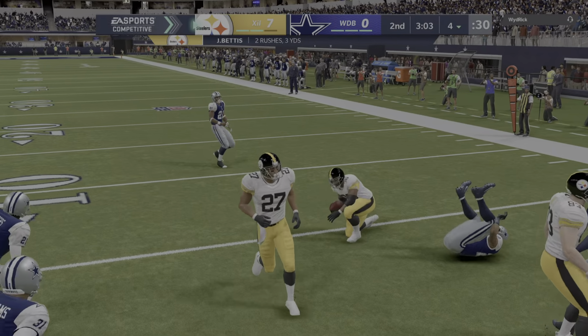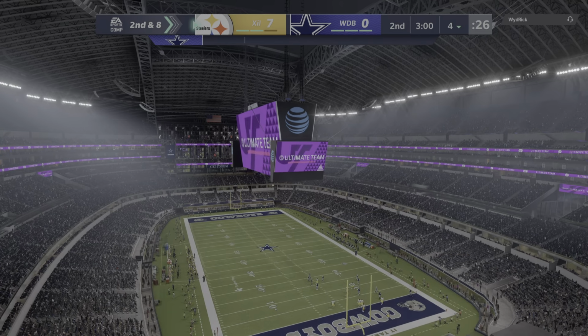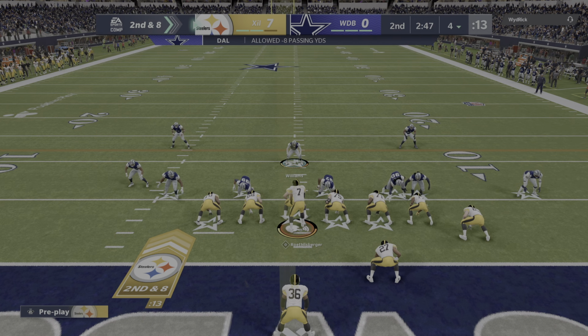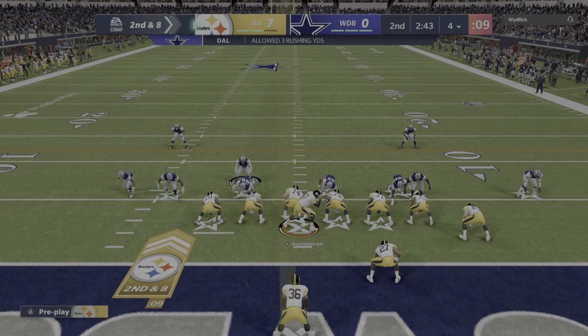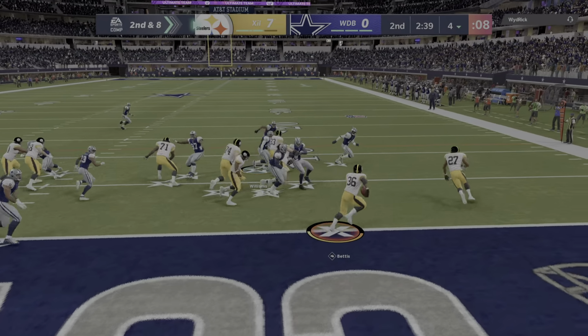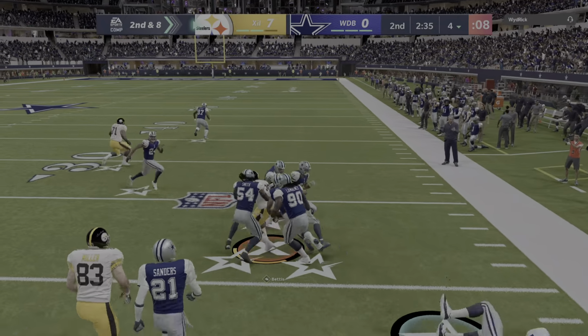And he will double the space they have to work with as they take it from the 2 to the 4. The last run got a couple here, 2nd and 8. Not a game that you're going to go crazy about, but when you start at your own 2-yard line, any type of space is good for the offensive guys. Yeah, you just can't go backwards from here. They did it. Now we'll see if they can keep it on schedule here on 2nd down.